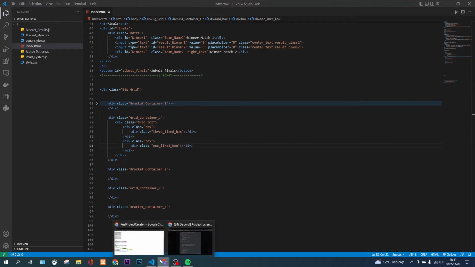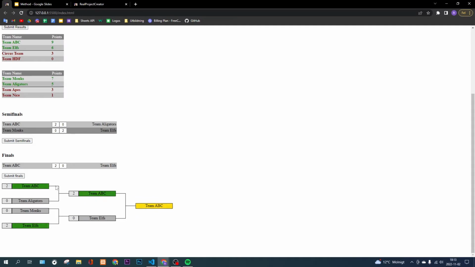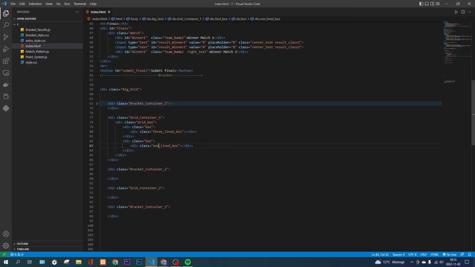What I mean with this is that this one has 1, 2, 3 lines, and the other box has just 1 line. So there's that. And that completes the half of it. Now we're just gonna copy and paste this. And there's that. Now grid container 1 is done.